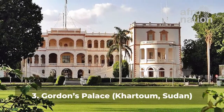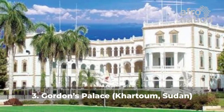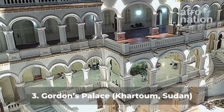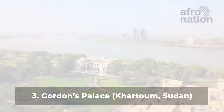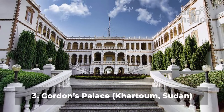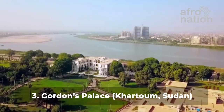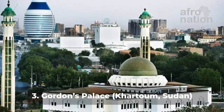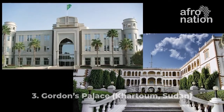Number 3: Presidential Palace, Khartoum, Sudan. Sudan's Presidential Palace, otherwise known as Gordon's Palace, is very historical. The name was derived from a governor during the British colonial era, General Charles Gordon, who was unfortunately killed on the stairway in the northwestern corner of the palace on 26th January 1885. It continued to serve as the official residence of Sudan's President until a new palace was constructed right next door. The new palace was officially opened on 26th January 2015, the exact day Charles Gordon was beheaded on the white stairs of the old palace years before. Both palaces are adorned with invaluable relics, antiques, and beautiful flowers, and are located on Blue Nile Street adjacent to the Palace Museum in Khartoum. Which do you prefer — the old or the new palace? Let us know in the comments section.